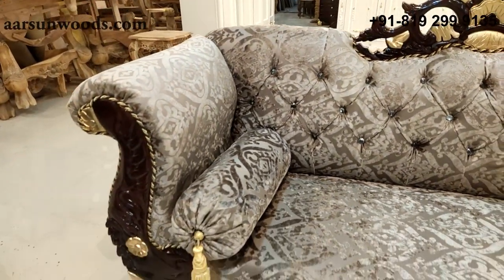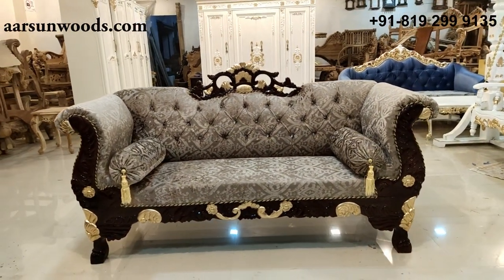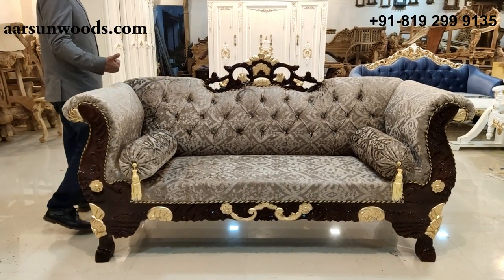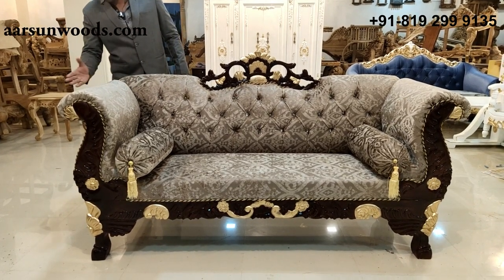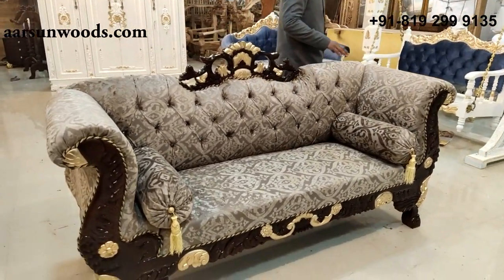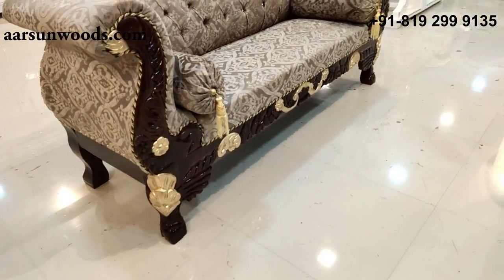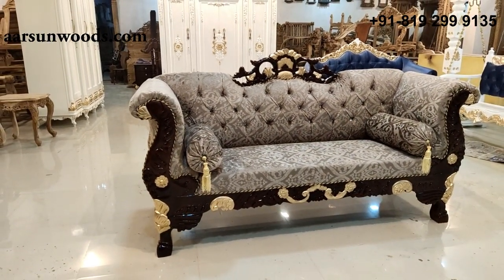This is a very simple design yet very beautiful looking. The outer size from left to right is approximately 80 inches — though this outer size changes from unit to unit as the handles are protruding outwards. The height is around 40 inches, the seating area is standard 22 inches, and it comes with two bolsters on both sides. It is a teakwood unit in walnut finish with a golden touch.